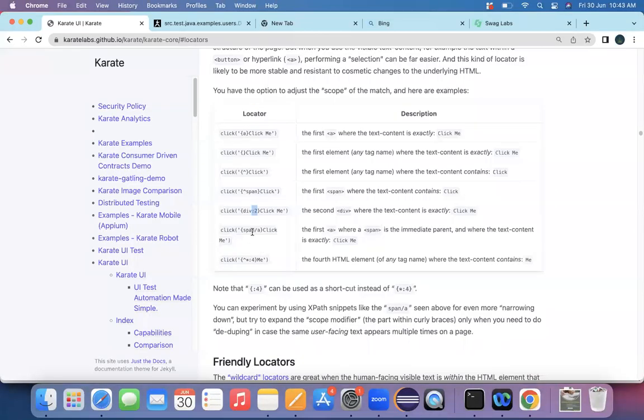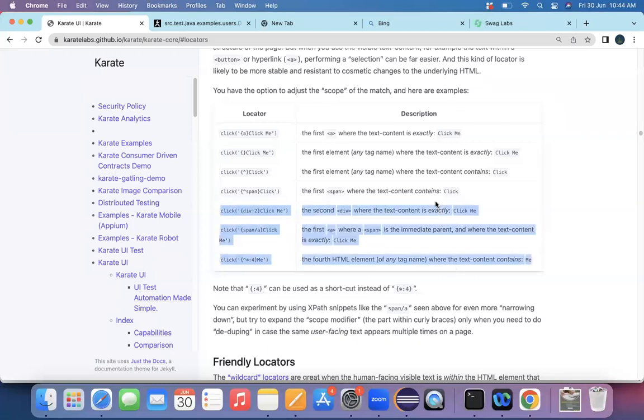And then the next point that we need to consider here is that there is a parent node. For this object, there is a parent object also. In such cases, with the parent object slash the desired object, you can perform a click operation. And I want to go with the fourth object, so in such cases I can use an index of 4. The same syntax, the div. If we are specifying a tag name, this is going to be this one. If I don't want to specify my tag name, I can use a star here, which is going to be a regular expression for any tag name, but I want to go with the fourth element, which has the given text.